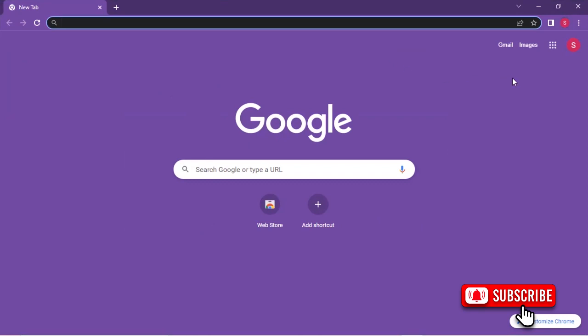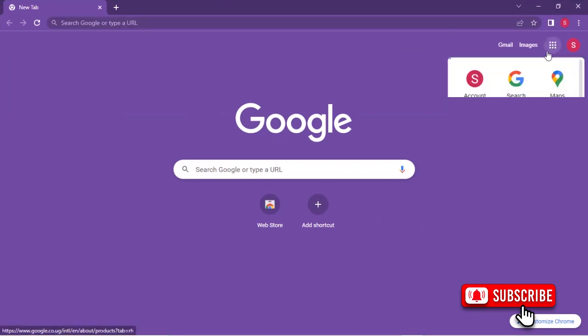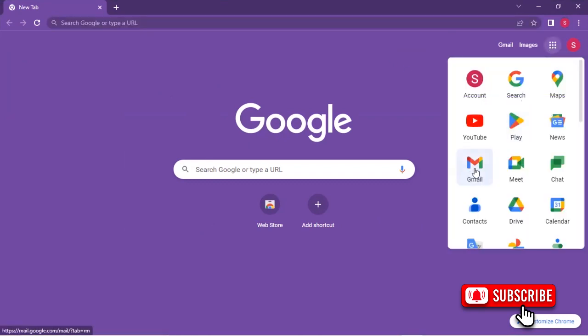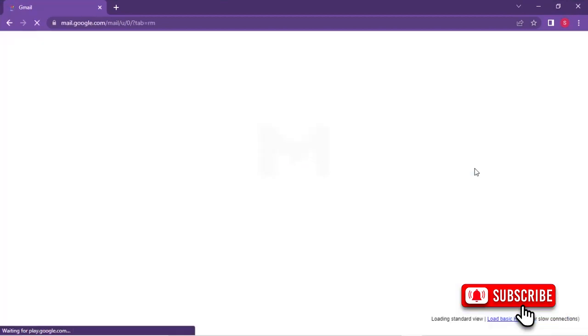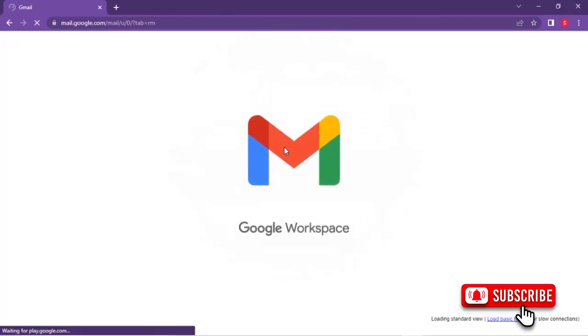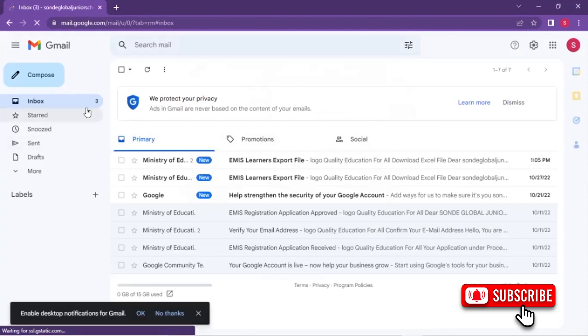Here it is. You click on Gmail, so we are going into the message section. When you click, you have all the messages here. As you can see, the EMIS learners export file has been exported successfully.